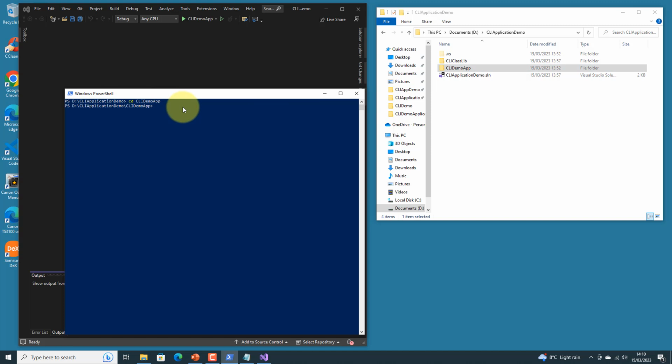Therefore, I'm going to type .NET add reference, space, double dots, backslash, the name of the folder where the project file actually is, CLI class lib, backslash, the name of the project file, CLI class lib, and the extension. Okay, enter.